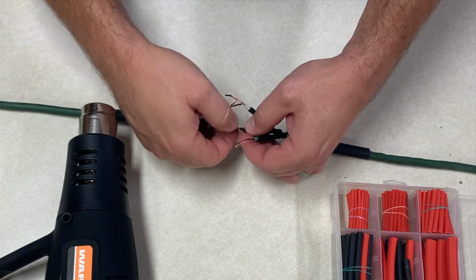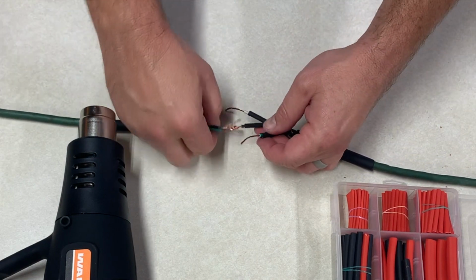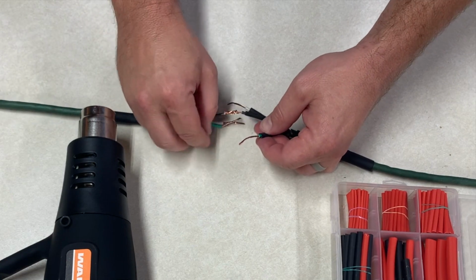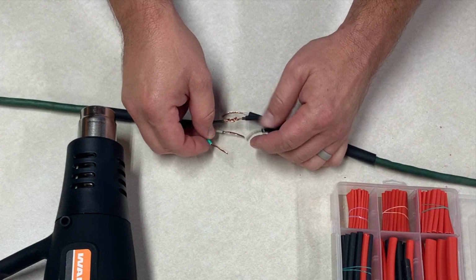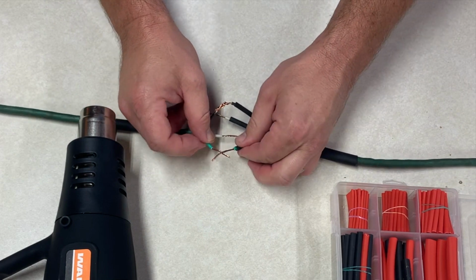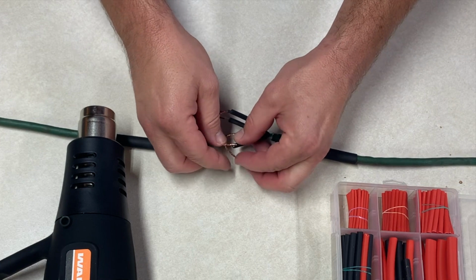This is one way to complete a wired connection. There's another way that's a better way that requires a little more equipment. It requires something called flux and a soldering gun. So you can solder the pieces back together, but this way works as well.